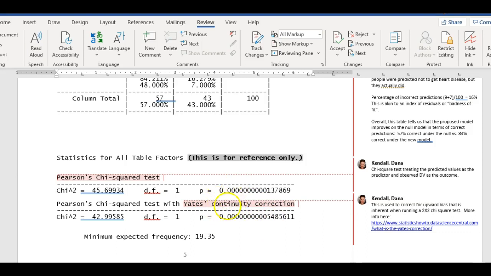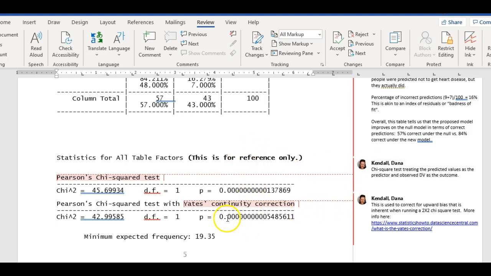So just so you know what this is, I stopped this screencast or paused it and then put this in here to make sure that you know this section is for reference only. And also I stuck in here a link in case you want to know more about this continuity correction. And I learned something new, but I would definitely put this in the category of rabbit trail and reference. All right, so hence this.